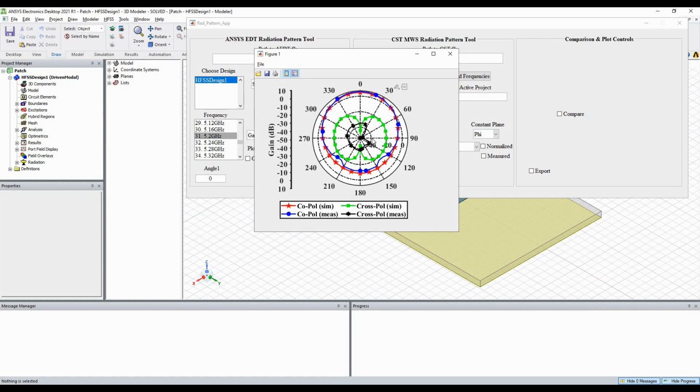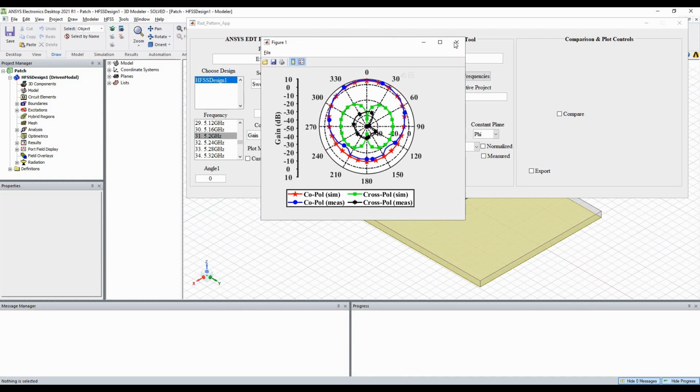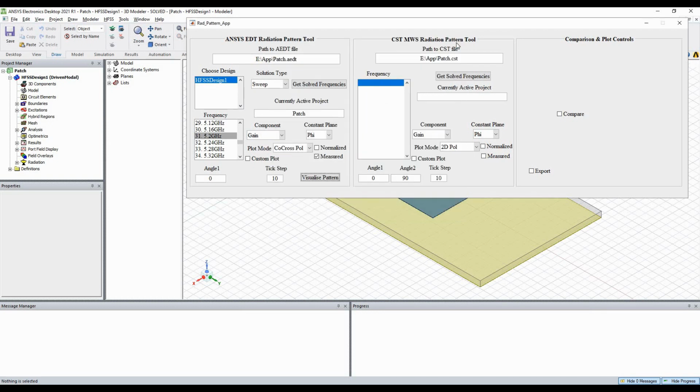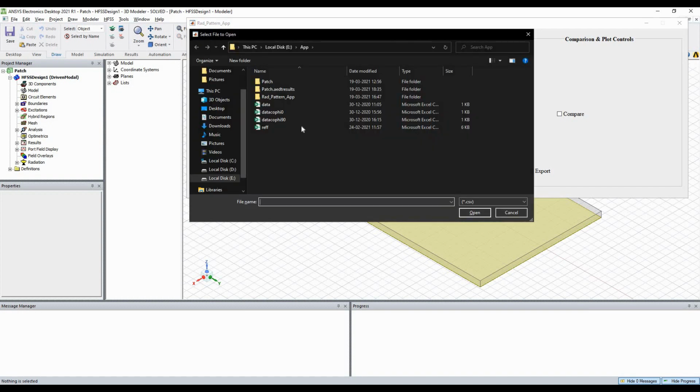And I will show you the same scenario with the 2D plot, with the rectangular plots. Up until now we have seen polar patterns. Now we will move on to the rectangular plots. So I will show you the rectangular version. I will click again the measured quantity and select data code 50, and now I will plot the same thing again, but in the rectangular plot mode.